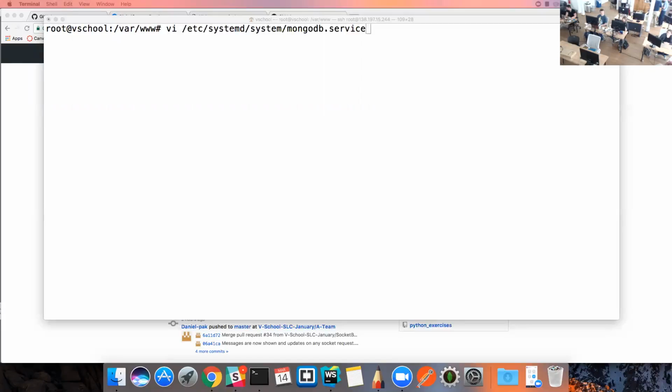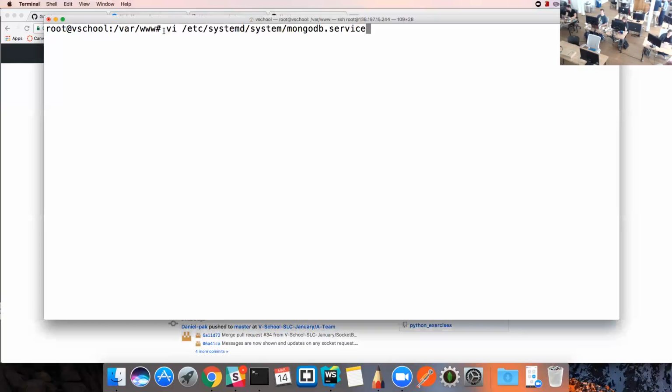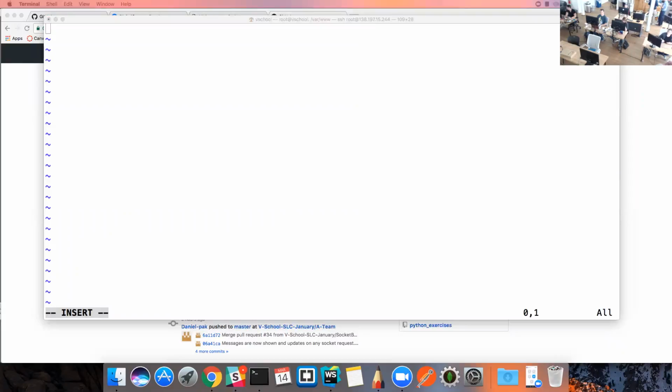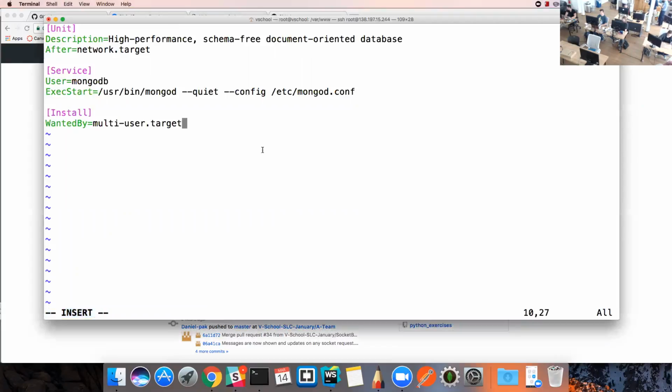So, first, if you use vi and it puts you in this file with all these little waves, hit the I key to go into insert mode. It should say INSERT in the bottom left before you paste in all this stuff. Mine is not color coded like yours. Really? Yeah.